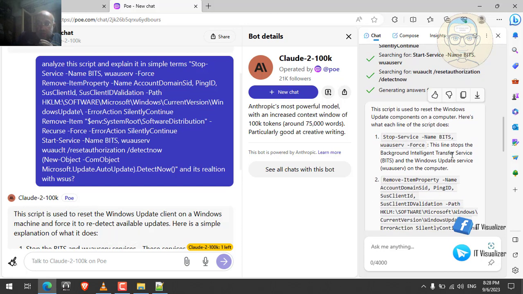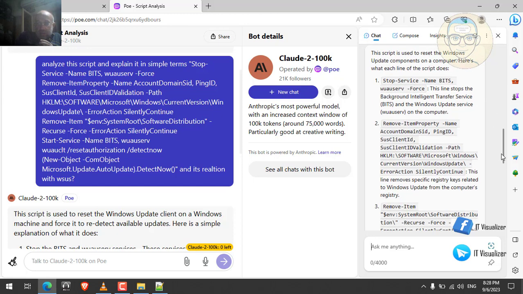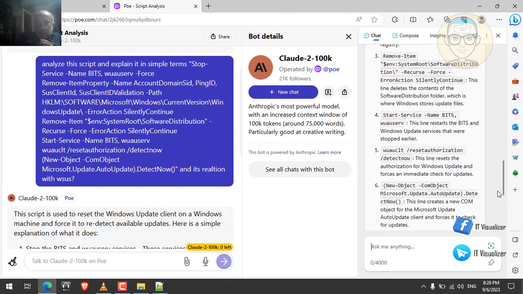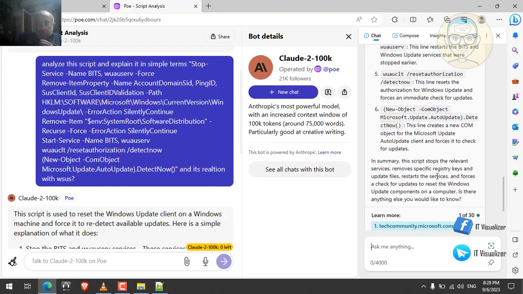Here is what each line does. Okay, he's saying the same as Google Bard. Summary: this script stops the relevant services, removes specific registry keys and update files, restarts the services, and forces a check for updates to reset the Windows Update components on a computer. Not that bad, but I can't understand a lot from it.